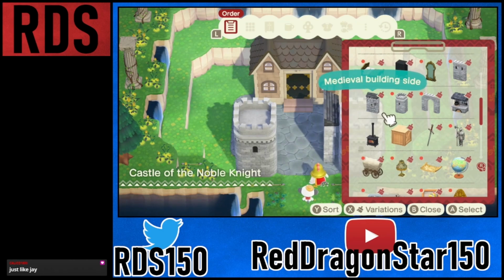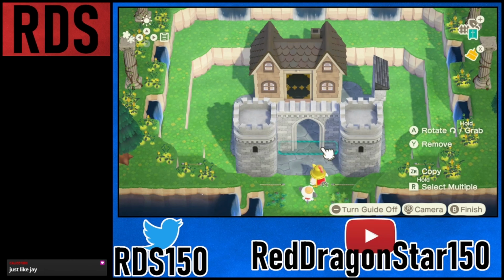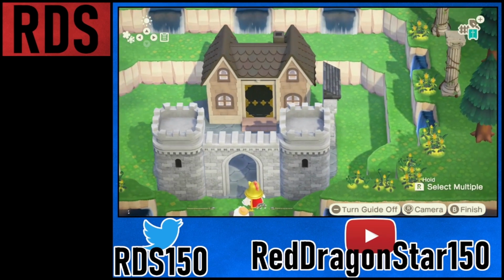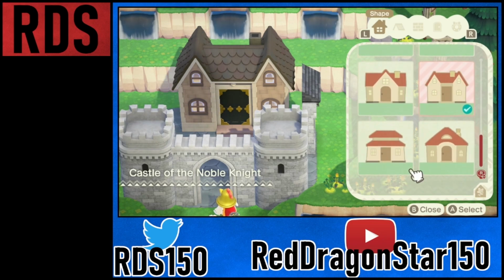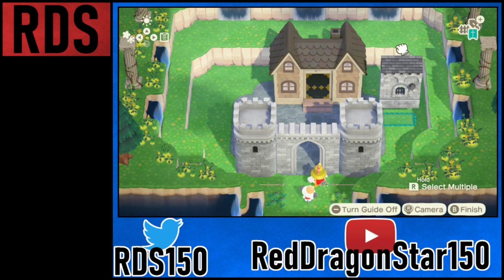Evil building side. Castle gate. Like, see, this lines up perfectly. But then, so dumb and I hate it. Just like, Jay, yeah, it's a valid complaint, I feel. So I can see why he would be complaining. So dumb and I hate it.